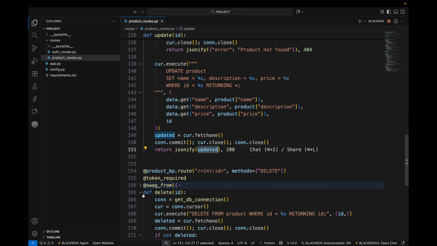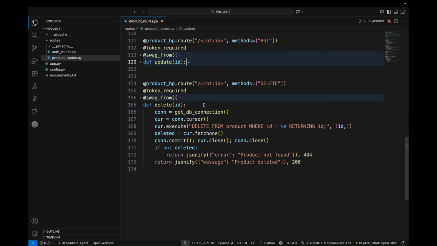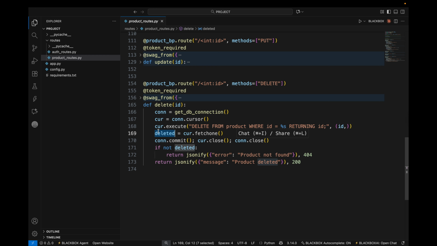Next one is the delete one, okay? For delete, the user also gives the ID from the URL itself. Once you have the ID, I'm running delete from where the ID matches, deleting the product from the product table, and it automatically returns whatever record I'm deleting. Then I'm returning a message like this: the product has been deleted. If needed, you can also pass this delete statement. If not necessary, you're not deleting. I'm checking whether the product was successfully deleted, that's the reason I'm creating this variable, to check if the delete happened, then your product will be deleted.